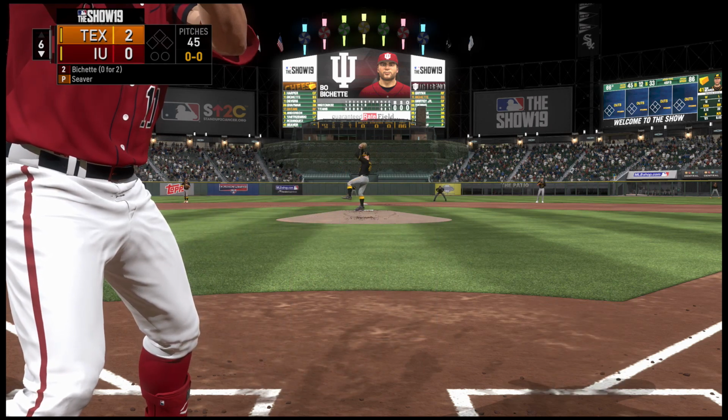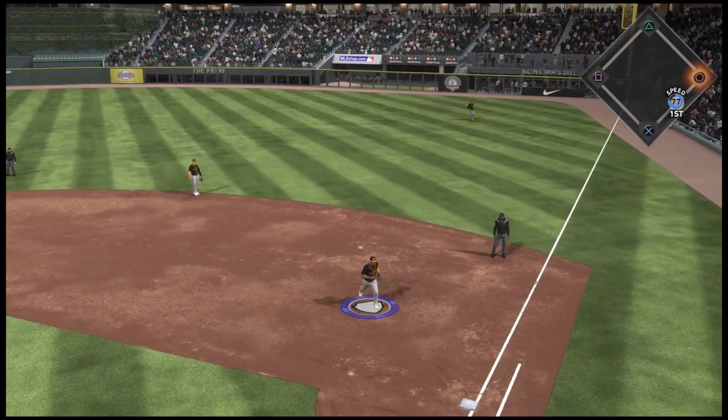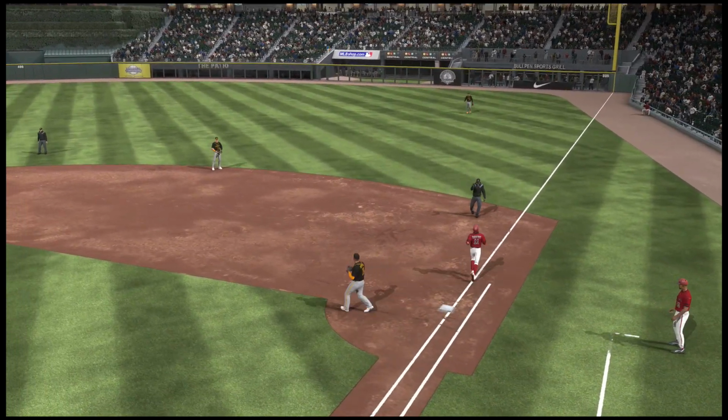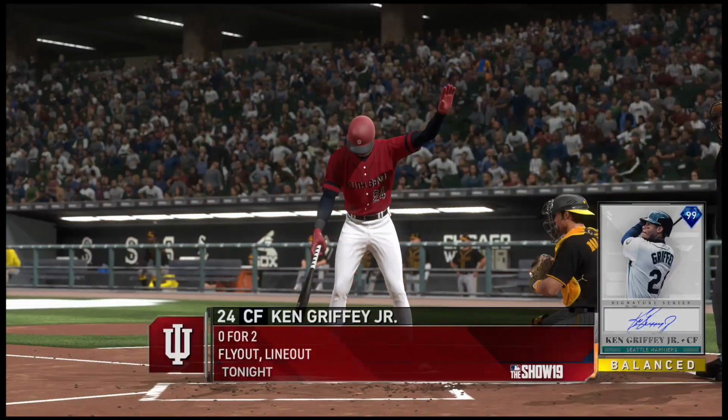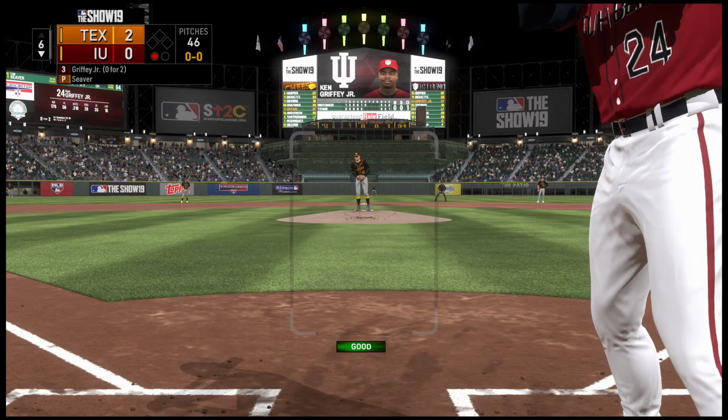But so we go to the bottom of the 6th, still got that 2-0 lead here. I've only thrown 45 pitches with Seaver at this point. And he grounds out there with Bichette to Devers there for the first out of the inning. Then we got Griffey that steps to the plate here with 1 gone.